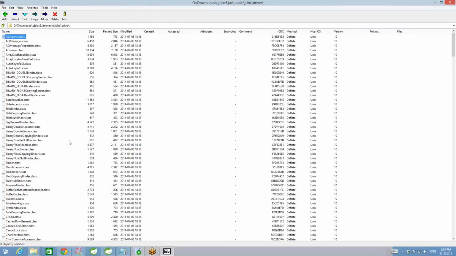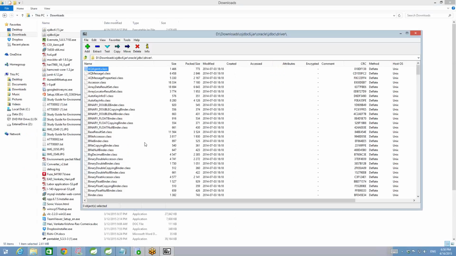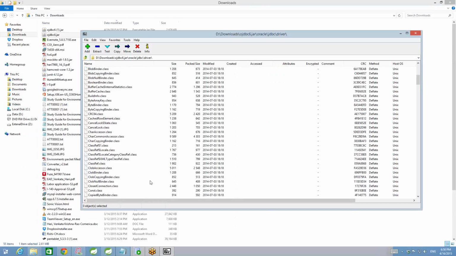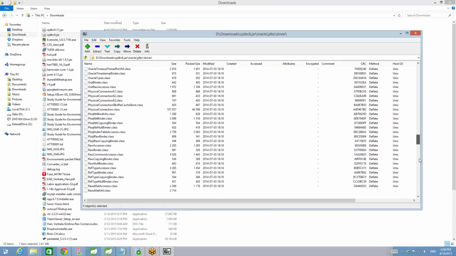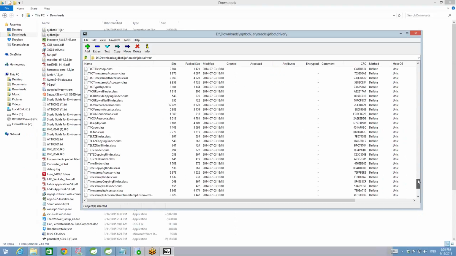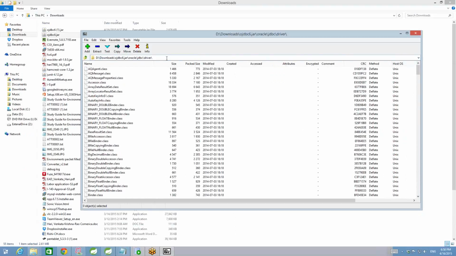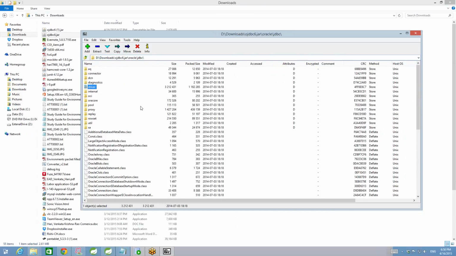You know that the jar file, we are looking at the class files. I don't want to really zoom in for this one. You can look at it because I'll be quickly switching it. See here, Oracle driver. So you have these hundreds, may not be hundreds, thousands of classes. Okay, under the hood it uses these many classes, but we never interact with any of these.